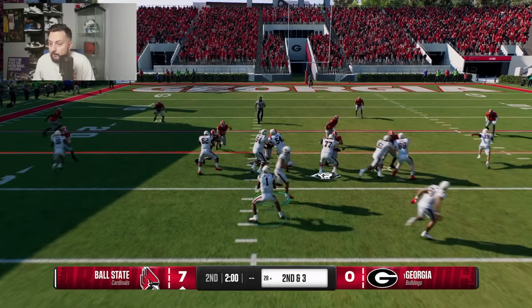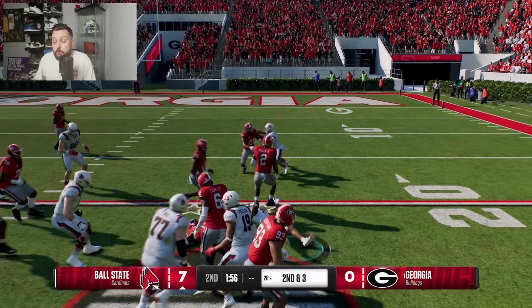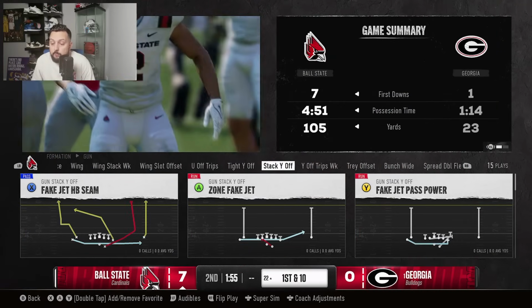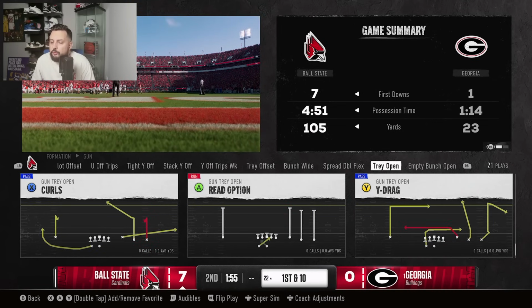So, again, a lot of times it's little things. Jet sweep, cut it back up. With better blocking there it would have been a touchdown, but I'm not going to complain because we picked up the first. So we're just going around the playbook doing simple things.